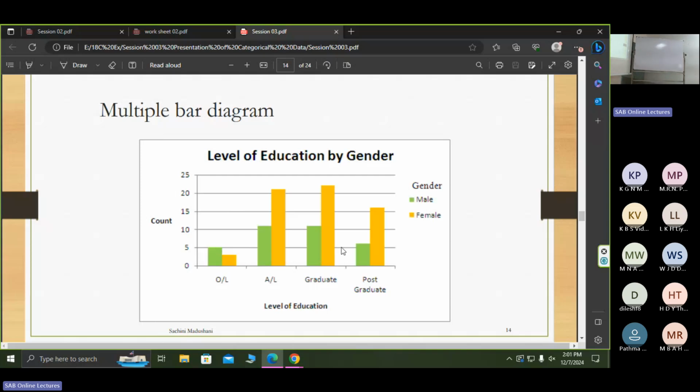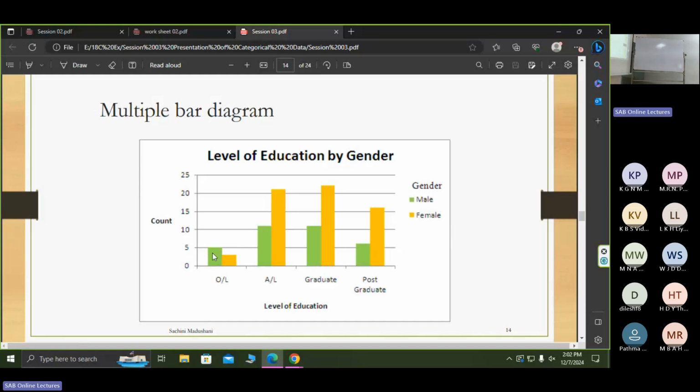First we categorize by the level of education. Then each category we divide by gender. Okay, in the O level category, we count how many of them are male, how many of them are female. It's clear? Then with the multiple bar chart, we can do the comparison between gender within the education level category. It means in the O level category, we can compare male and female. Most of the respondents here are male. Yes, sir? Okay, in the O level category, green color shows male, yellow color displays female. Then most of the respondents in the O level category are male.